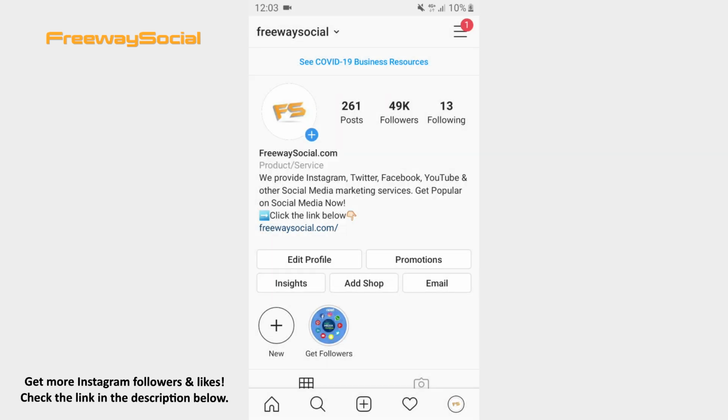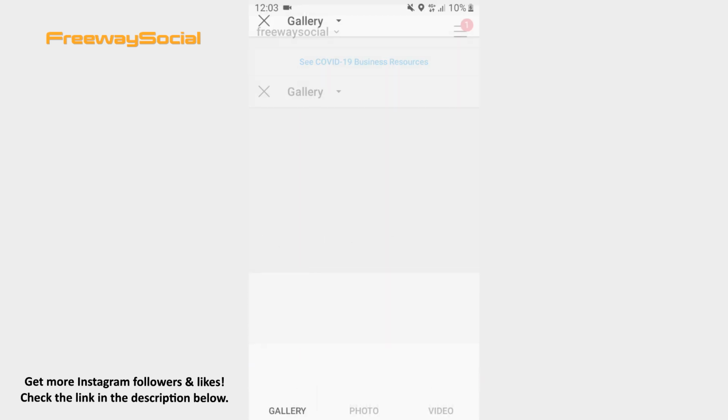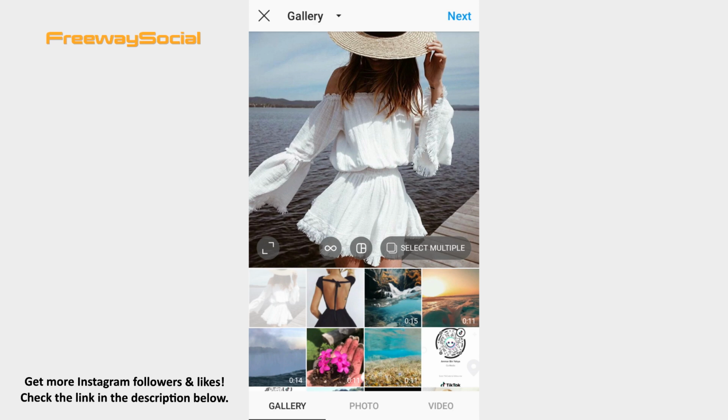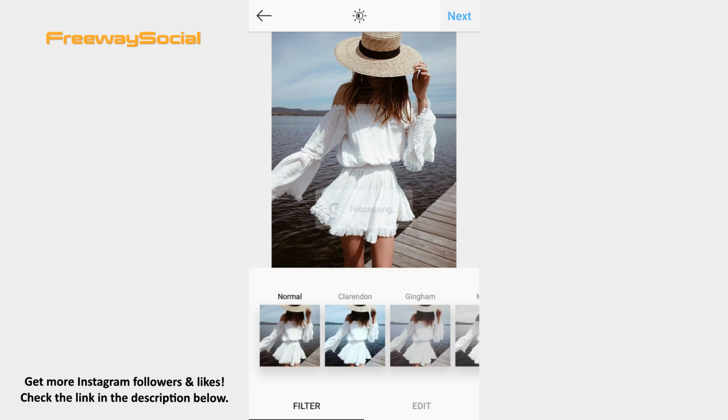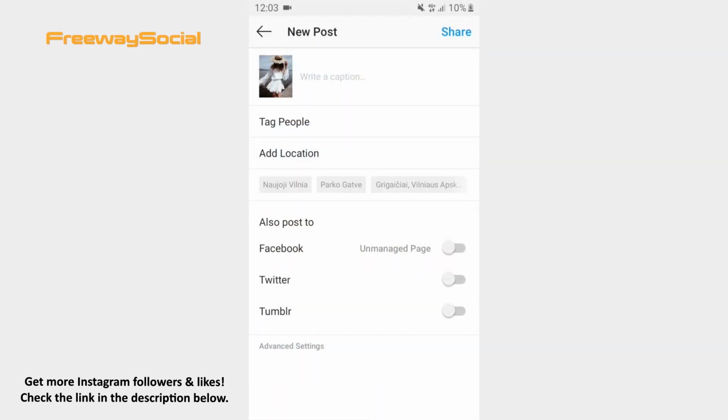Once you enable branded content tools, start creating an Instagram post as you normally would. Tap Next. Now find the Advanced Settings option and click on it.